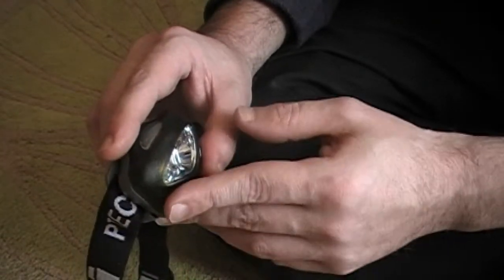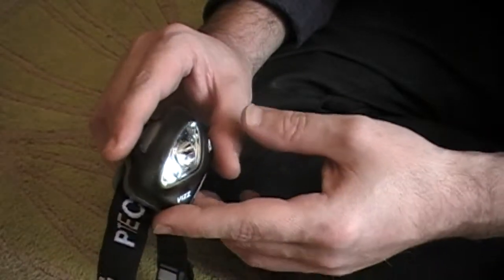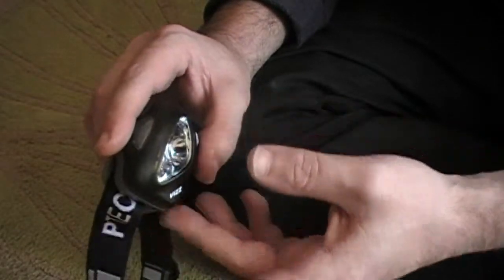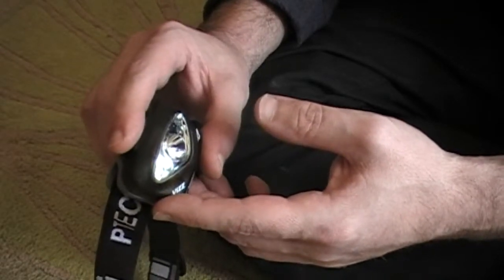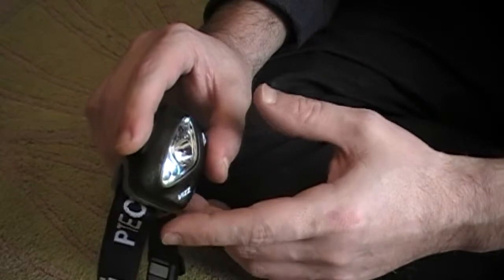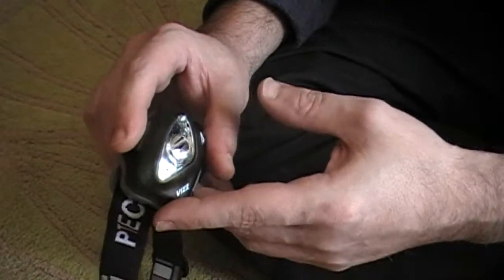And some people might use that as a distress beacon. But for the most part, you could probably always use another means for distress. If you've got the ability to find that distress feature and strobe functionality, odds are pretty good you're not physically in dire straits. You can use a signal mirror or something like that.